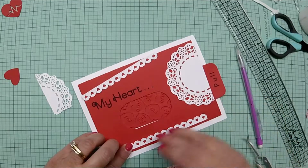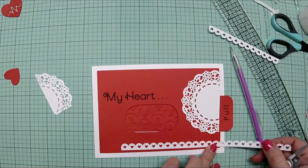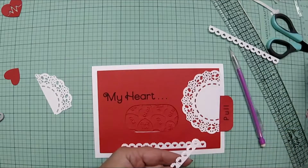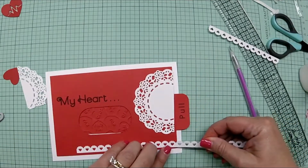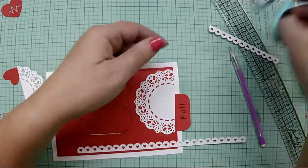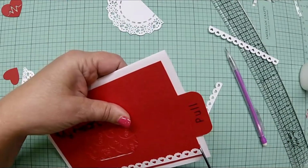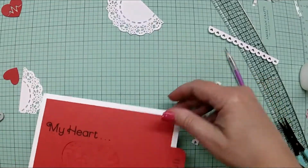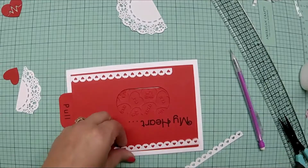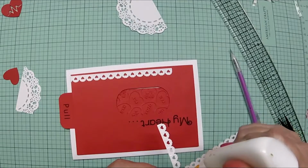So I had measured off kind of where the doily stopped so that I didn't have to waste any of the border underneath that. And then estimated here where the glue was going to be needed to extend to the edge of the card. And what I do here is, rather than cut and then try to glue, I glue and then cut. And then I find that, for me anyway, I make fewer mistakes this way because inevitably I will cut it differently than I try to put it on if I do it the opposite way, if that makes sense, and I'll end up short or something at the end. So that's why I do it this way.